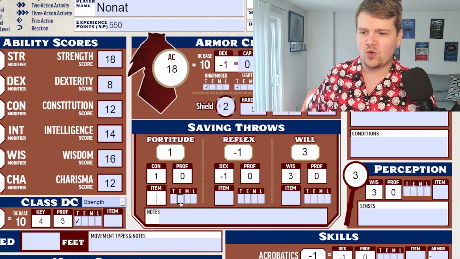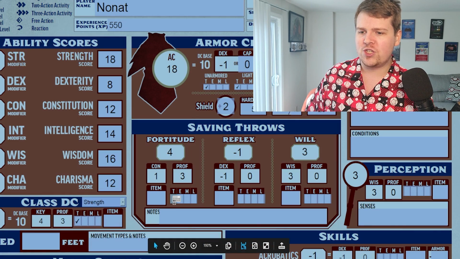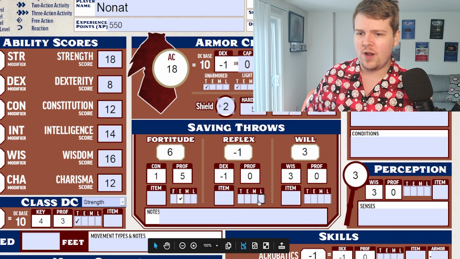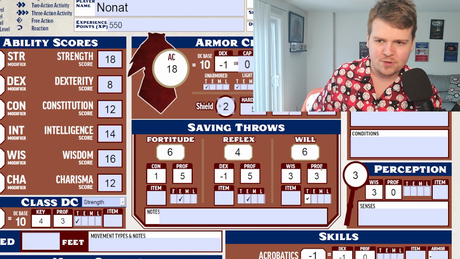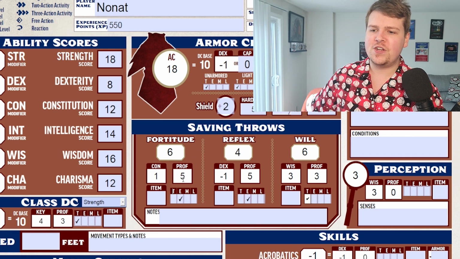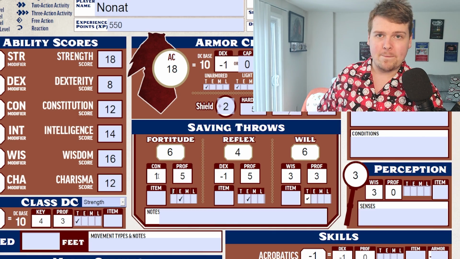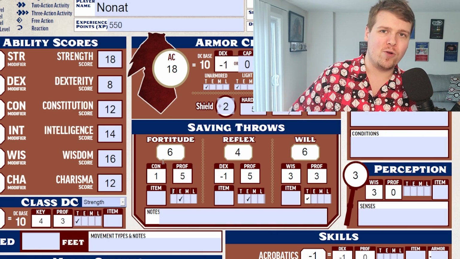Below all of this, we have your saving throws, which if you've ever played a game like this is pretty self-explanatory. If we're a fighter, I believe we start with expert fortitude, expert reflex, and trained in will saves, which will automatically tabulate, but if you need to do it yourself, it is proficiency, plus the appropriate ability modifier is your total saving throw bonus.